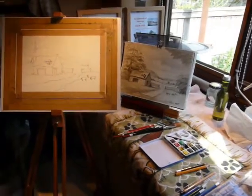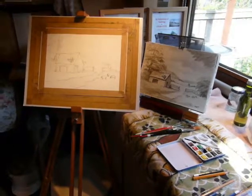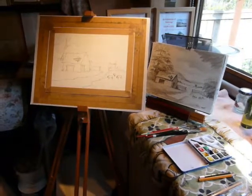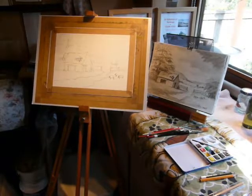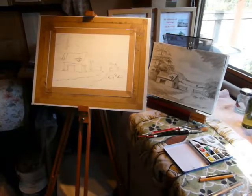What I'm going to do is show you my version of this lovely old Cotswold stone barn. I've produced the sketch, and I'm going to show you a quick and easy way to paint this particular subject.